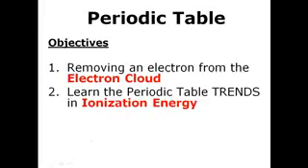So in a big picture setting, what I want you to look at is being able to, at the end of this video, try to look at the periodic table and say where on the periodic table is it going to be easiest to remove an electron from an electron cloud, where it's going to be hardest, and also to be familiar with this new term ionization energy. And once again, to be able to locate and distinguish the trends in the periodic table for my groups and my periods.